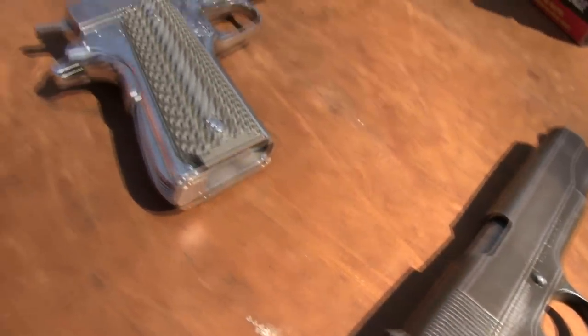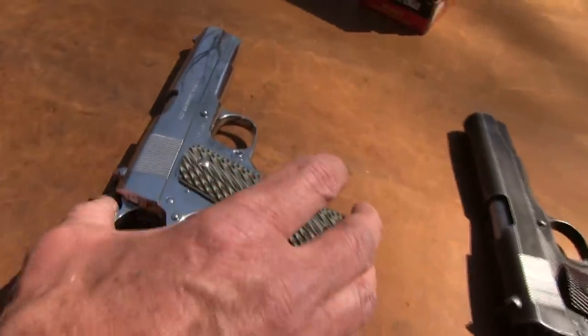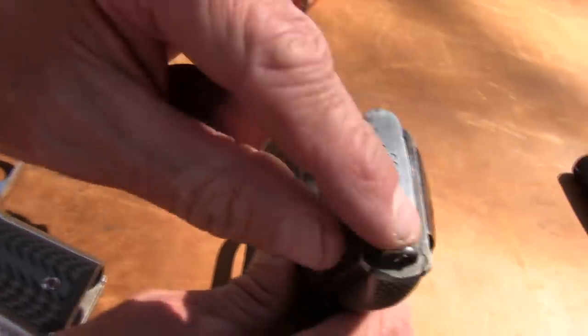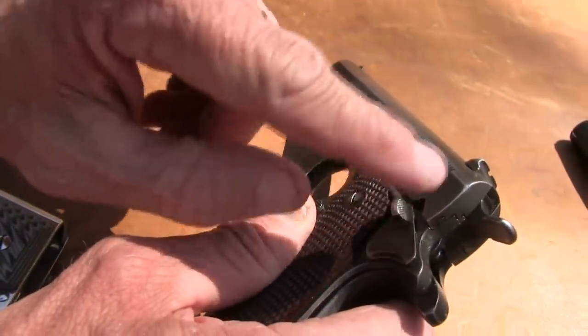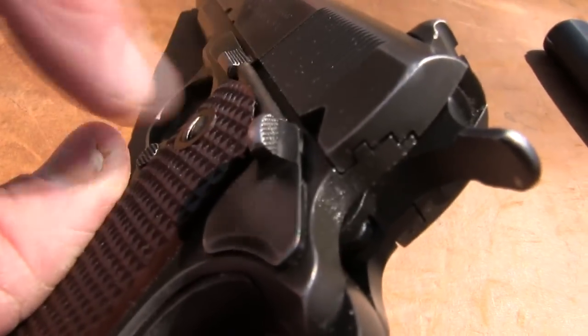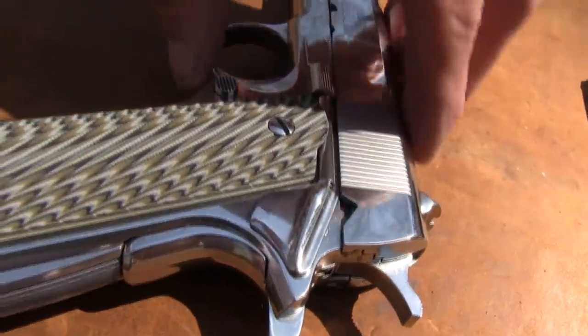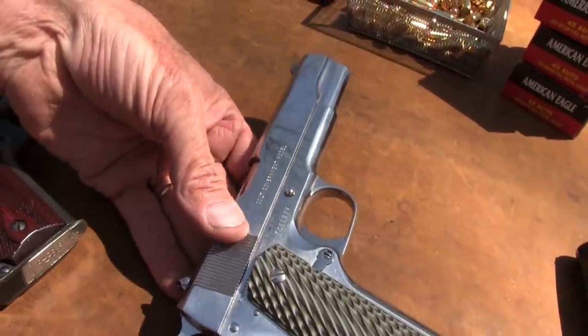Okay. And then they didn't really make any for the military after World War II. The ones they did make, the commercial ones, they took the lanyard ring off, as I understand, and then they increased the shelf on the thumb safety there. You see how short that one is? Well, this is a Series 70, and you get more of a shelf, see? And there's some other differences maybe, but those are the main ones. So this is the 70, the Series 70s.